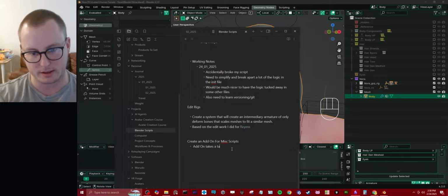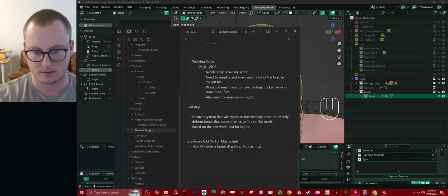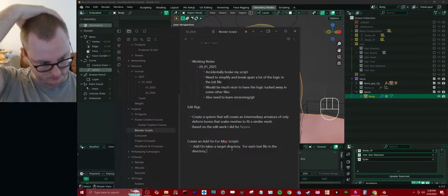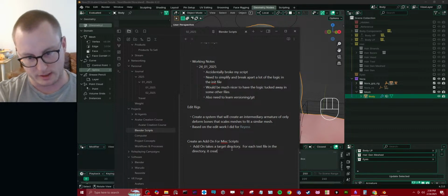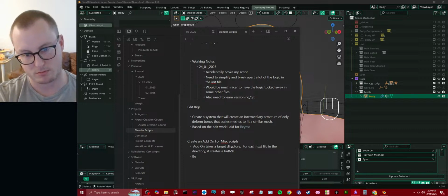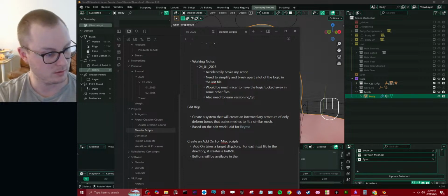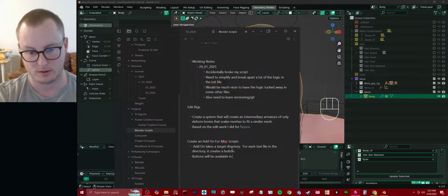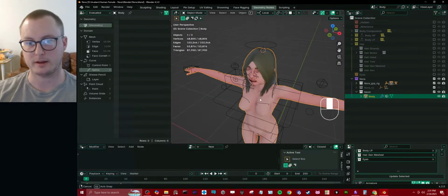Add-on takes a target directory, for each text file in the directory, it creates a button. Buttons. Sounds, I like that. Okay.